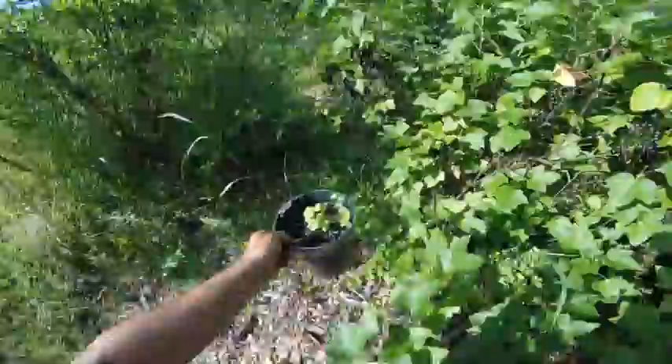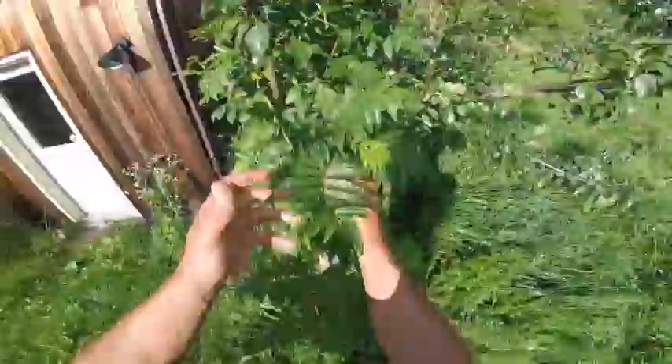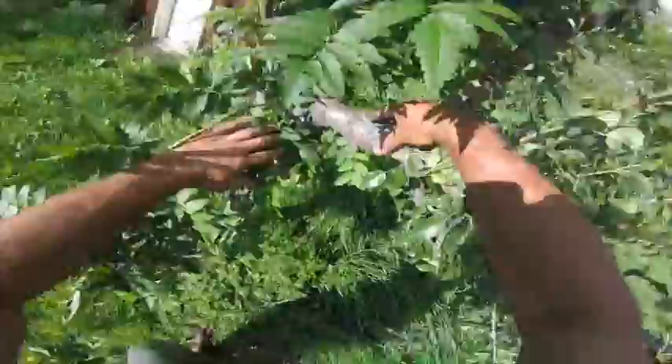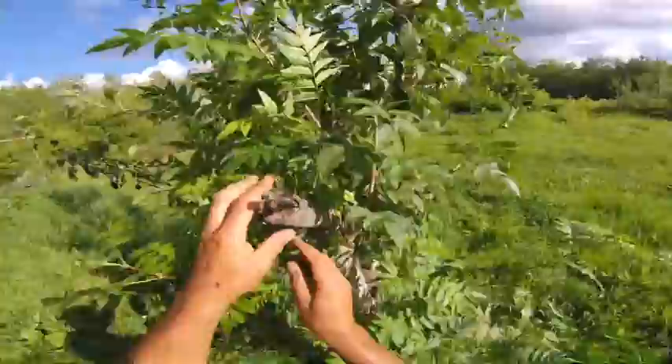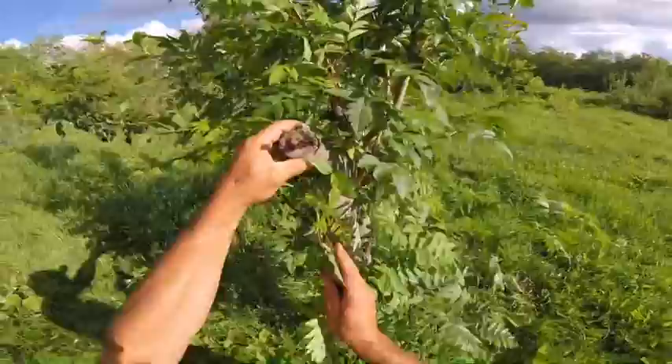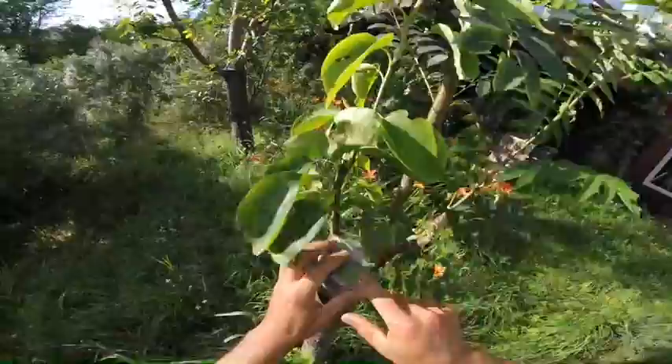Here are pears coming along — look at these guys, looking beautiful. This is on mountain ash — the mountain ash pear was grafted maybe five years ago right here, then grafted again, so we're turning the whole thing into pear except a little mountain ash shoot. This year's pear graft took, but I got excited and opened it up and it had started to heal but hadn't fully healed — lesson learned. Don't take the tape off too quickly. Here's another pear where I didn't take the tape off — one out of two took. This one I'll leave it just to be safe. It's starting to grow — it's an Asian pear. Next spring we'll cut this mountain ash shoot.